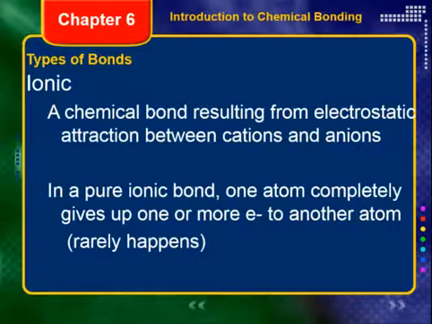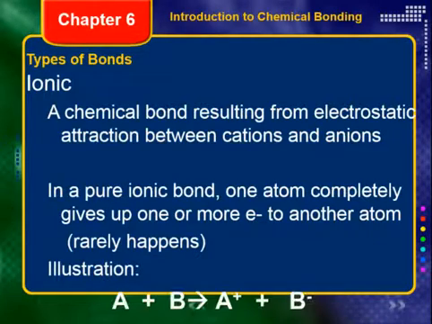And it is the electrostatic attraction between the positives and the negatives of those 2 ions that cause them to be very strongly attracted to one another. For example, we start with element A and element B. Element A loses an electron. That electron is completely transferred into element B, and it becomes a negatively charged ion. The electrostatic attraction, right, these opposite charges attract one another, and this is called an ionic bond.